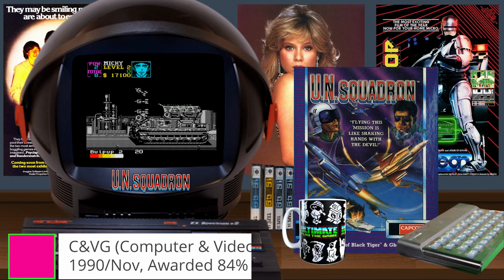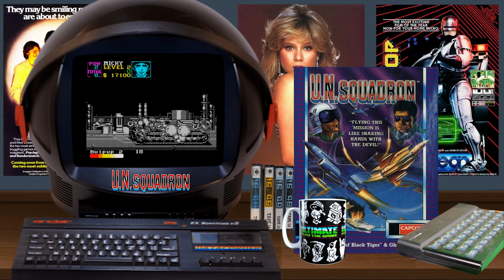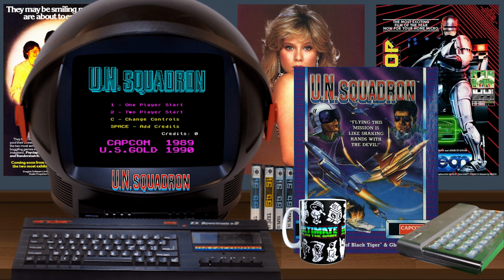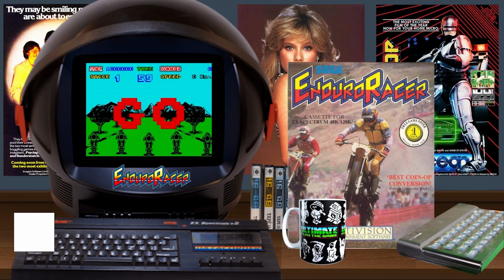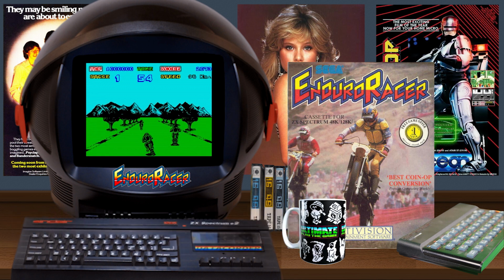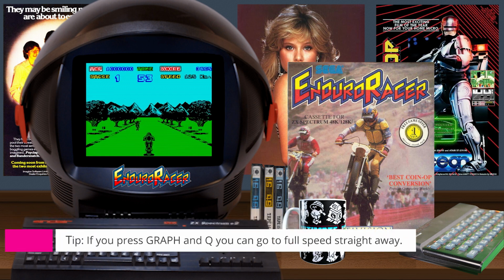Now I don't know if it's just me, but the graphics look absolutely fantastic. I mean, come on, this was 1990 on a ZX Spectrum. Now, I was never a fan of Enduro Racer in the arcade. Yes, it had the novelty because of the handlebars and this, that and the other, but it was the ZX Spectrum where I really enjoyed it the most.